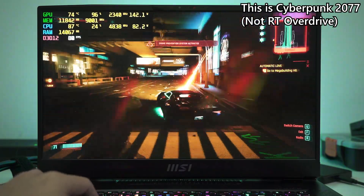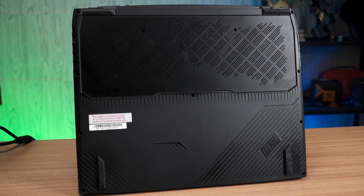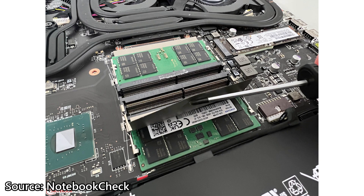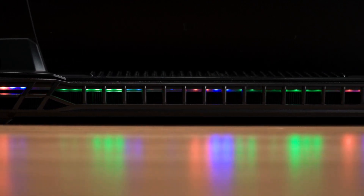Outside of heavy workloads and games, the fan noise is almost inaudible during normal web browsing and document processing. When the laptop is idling, I can't even hear the fan. The bottom chassis is attached via standard Phillips screws and can be removed with a bit of prying. Depending on the country, some units may have warranty void stickers preventing access to the internals. There are 4 SO-DIMM slots and 3 M.2 slots for future upgrades. The MSI GT77 has a massive 99.9Wh battery, providing decent battery life with about 5 hours of normal usage if you switch to silent mode, limit the display to 60Hz, and lower brightness. Batteries on this type of laptop are more like a UPS than for long hours of field work.